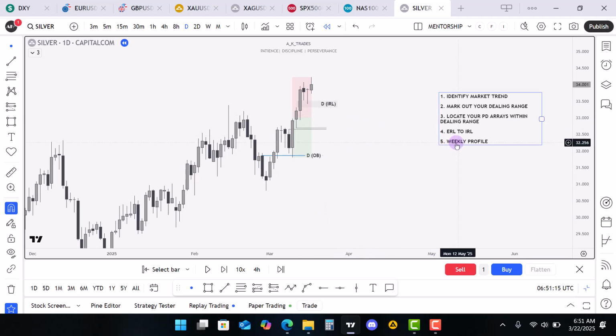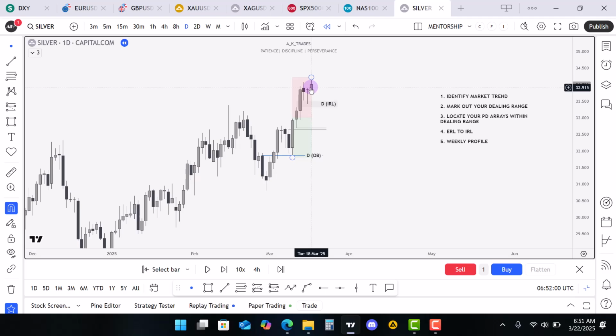Now the next thing on the list is our weekly profile. With our weekly profile, since we are looking at trading bearish, the question is which day of the week is going to become our high of the week in order for us to trade lower. And as you can see here, the daily Tuesday candle is showing us that the Tuesday candle can become the high of the week. Now, I use the word can because at this point we are not confident that the Tuesday candle will actually become our high of the week.